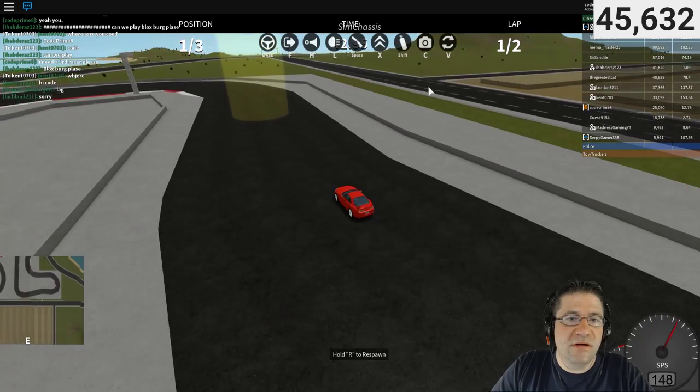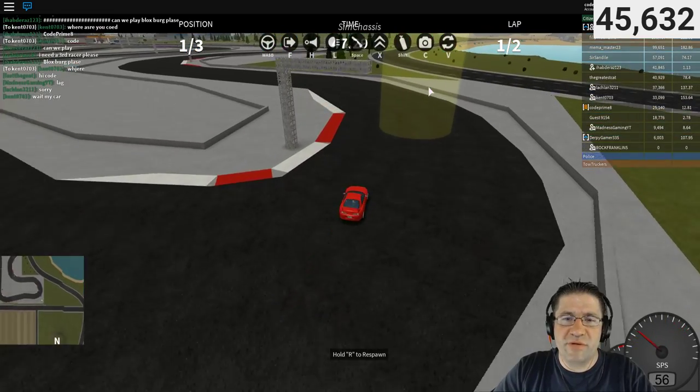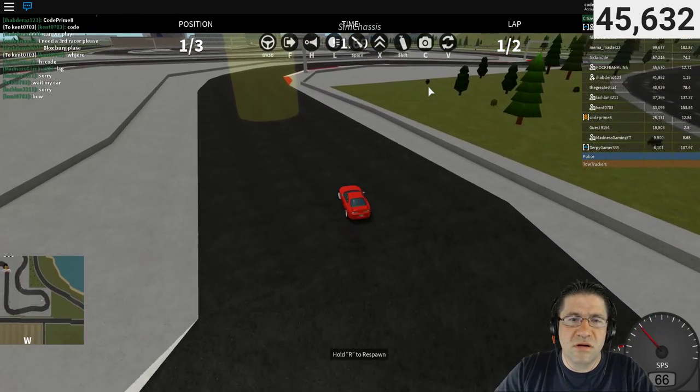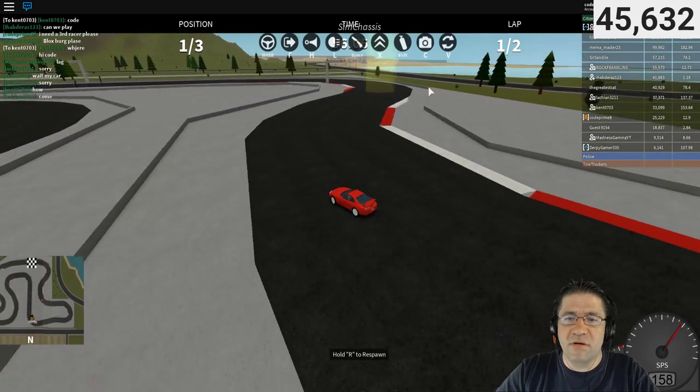Oh, what am I doing? I have no clue. Why are you even playing this game, Code? I don't know. People said it was popular and they wanted me to play it. Okay, cool. As long as you know what you're doing. I don't know what I'm doing. That's what I'm saying. I'm just jumping into the game.